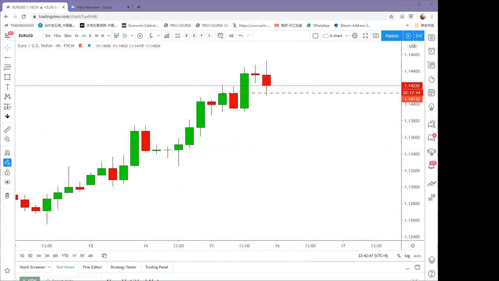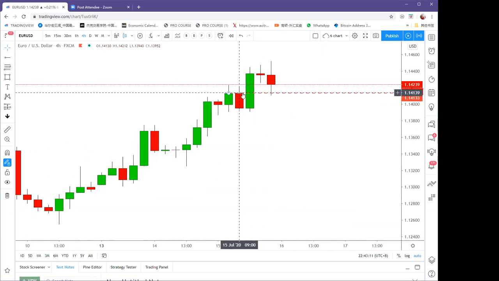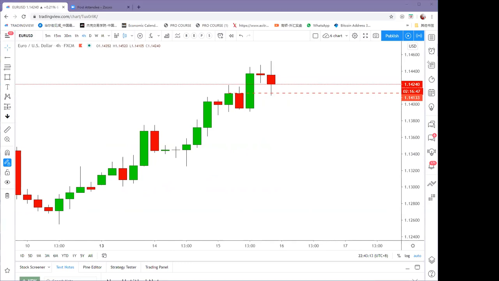As you can see here, I'm still holding my sterling position. I'm holding my Aussie long position here. You can see the Aussie is very strong, right? So just hold the Aussie. I think the Aussie is going to break 0.7040 and go all the way to 0.75. And the gold is the same thing, the gold is still going up. So euro, if you haven't entered yet, you should buy some euro.